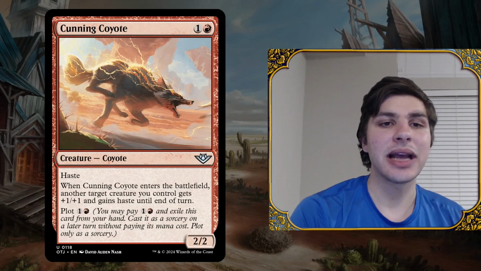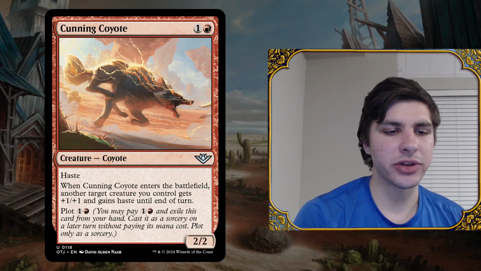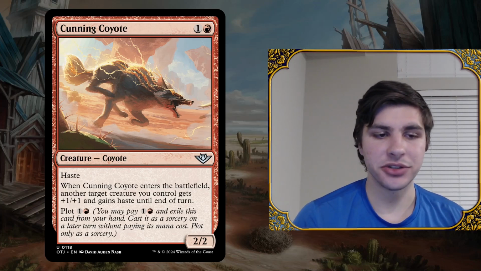Next is Cunning Coyote. 2 mana, 2/2 haste. Nice. When it enters the battlefield, another target creature you control gets +1/+1 and gains haste until end of turn. That is really, really cool. Because normally I was like, why would you ever not want to have your 2-mana 2/2 haste and play it immediately?